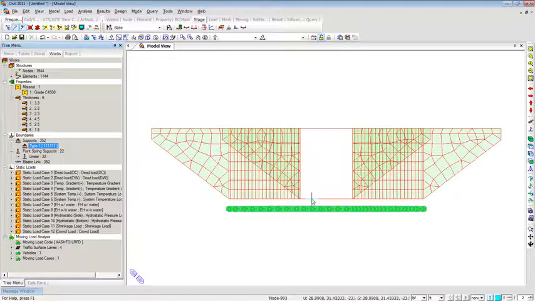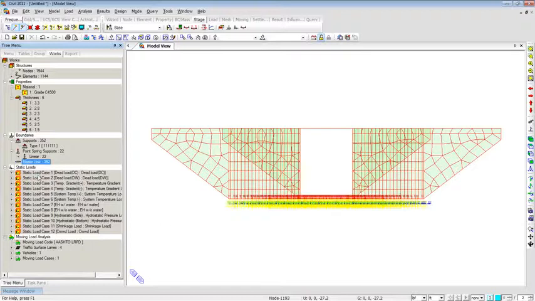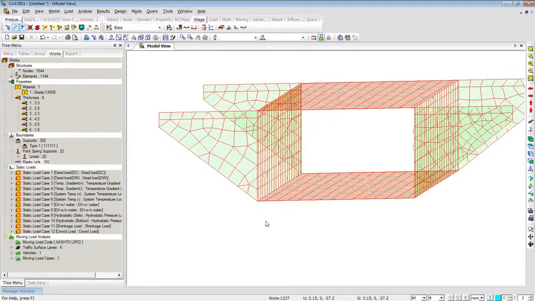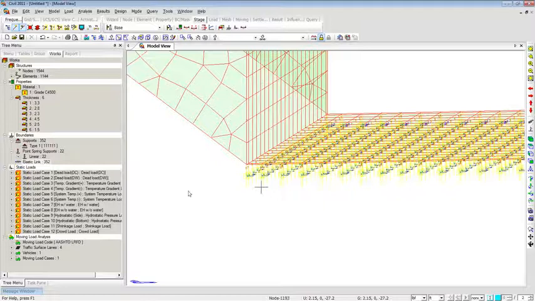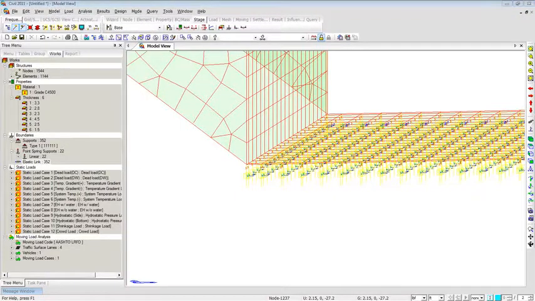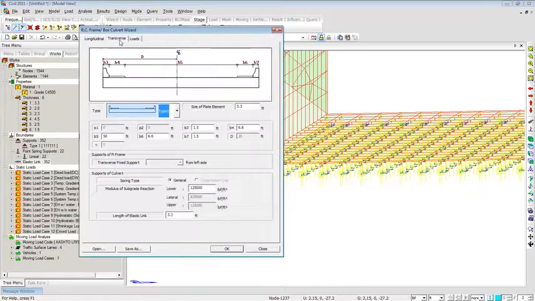And the connection between the bottom slab and the soil has been replicated using elastic links, so you can just right click and display them onto the screen. And the properties of these elastic links have been entered as per the data available or provided into the wizard. So let me just go back here and show you the wizard. As you can see here, we entered some values right here. So this data goes into the program right here.